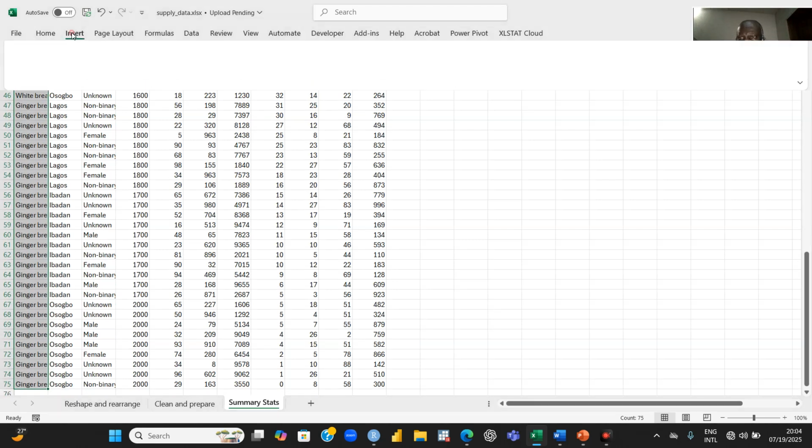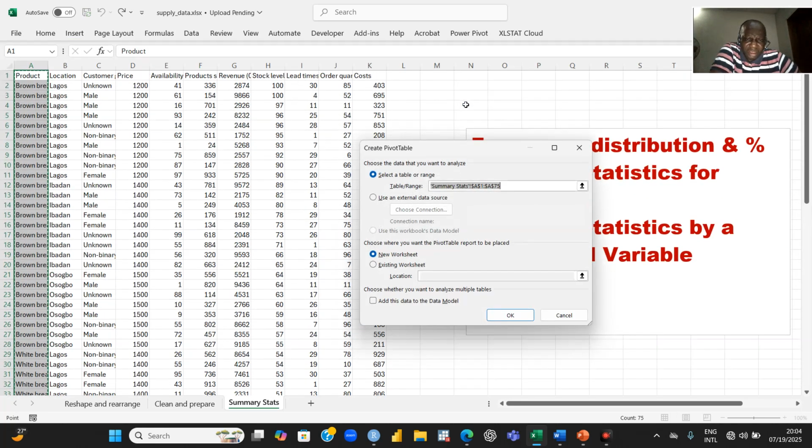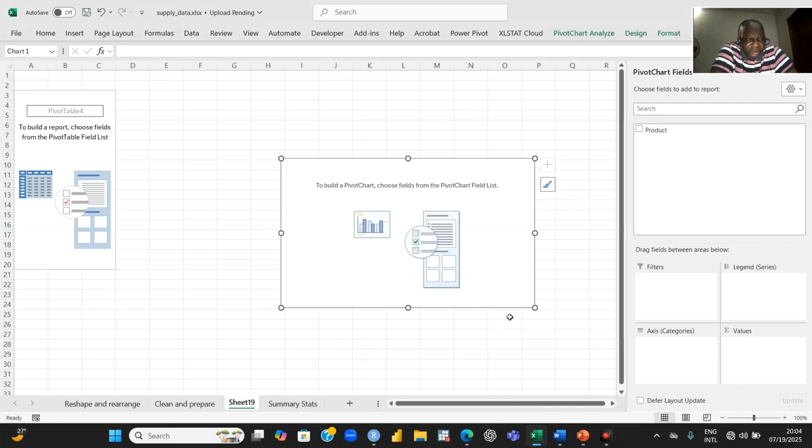Then you click Insert, Pivot Charts, pick products, and pivot chart and pivot table. Ensure that you want your pivot report to be in new worksheets. It's always better because if you pick existing worksheet, it's going to be here, it's going to mess up what we are trying to do. So click OK. All right.